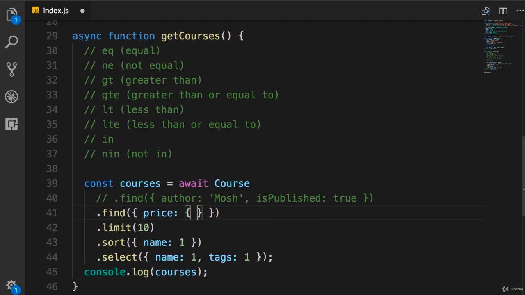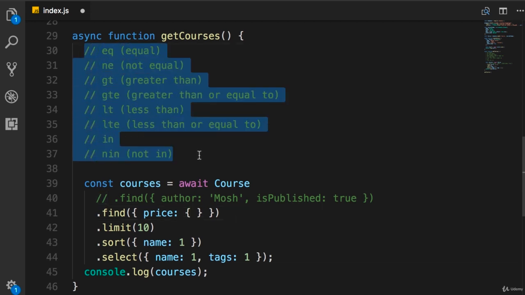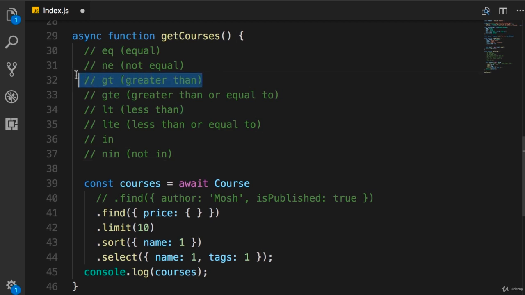Now here, I can use one of these operators as a key. So I can use the greater than operator as a key. So a $ sign to indicate that this is an operator, GT, that is greater than, and we set this value to 10. So see what I did? I replaced a simple value like 10 with an object to express a concept, the concept of greater than 10.